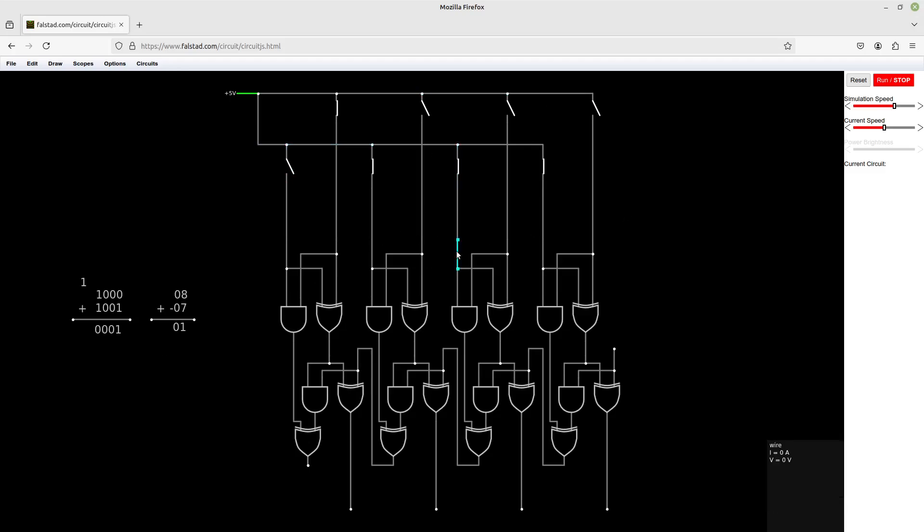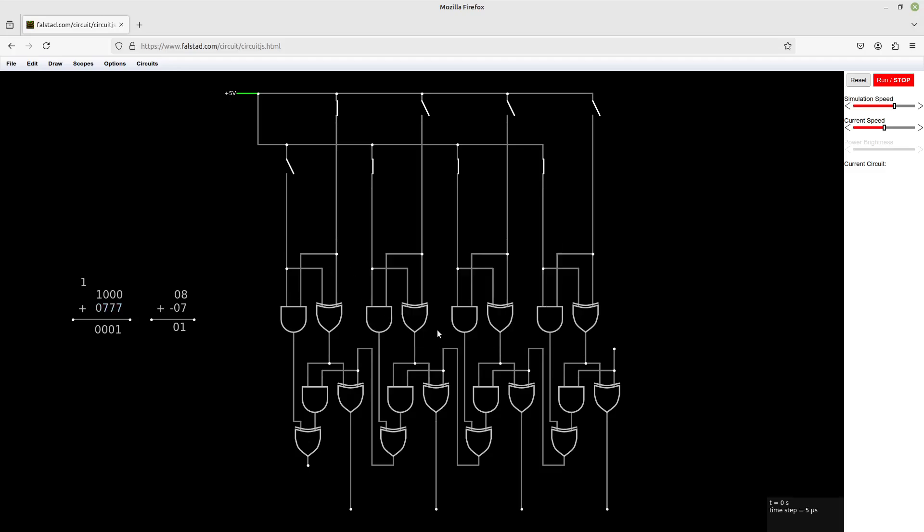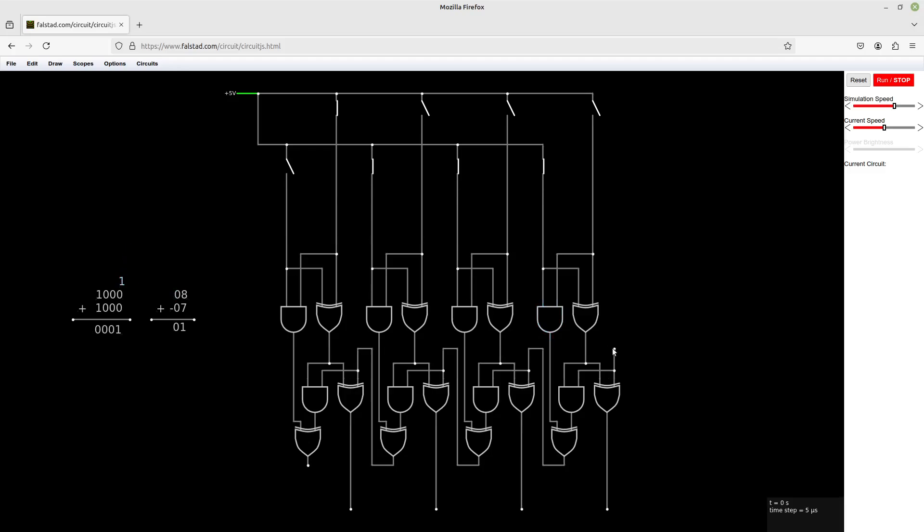Now, how do we do that with the circuit we have here? We don't really want to manually invert all of these bits and then add 1, because we would need a specialized circuit to do addition — which is this circuit here. But the trick we can do is: starting with our 7 again, let's invert the bits. Remember, we can carry in by putting voltage at the carry-in input, so we can add 1 by doing that. That is essentially the same as adding 1 — just done in a slightly different place.